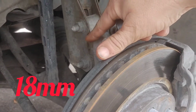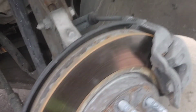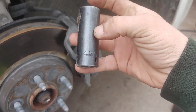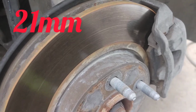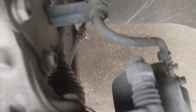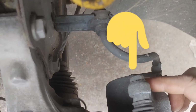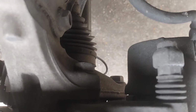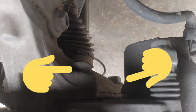these two nuts off for the strut. Last thing we'll need to take off is the brake caliper itself. For that, we're going to need a 21 millimeter and a 14 millimeter, okay? The 14 millimeter is going to go on these bolts right here, and you have the two bigger bolts holding the brake caliper on right there. That is your 21 millimeter. Okay, a little bit fuzzy there. My apologies, guys. You see them though? Right there, those two right there.